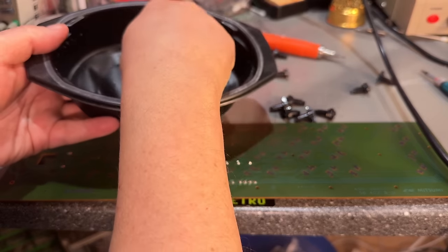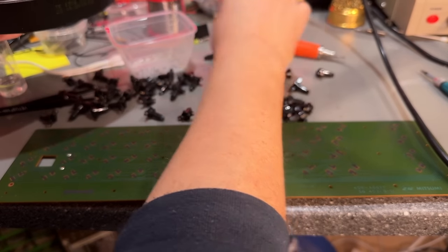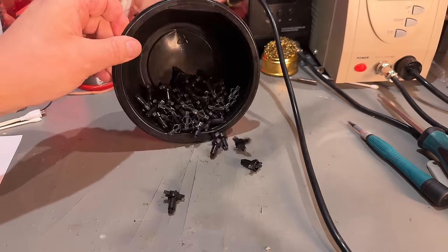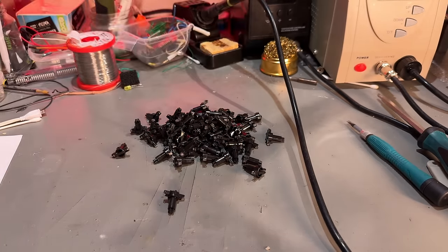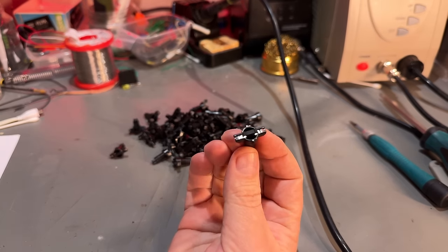Okay, the plungers, I'll just take them down and give them a little bath of soapy water. Okay, everything has been cleaned. And now I'm gonna show you the trick I'm using to revive those rubber plungers or rubber pads.